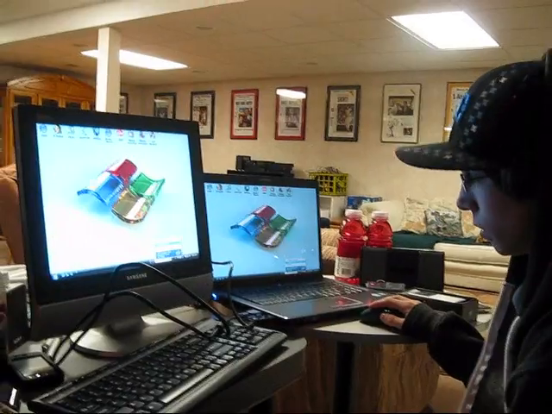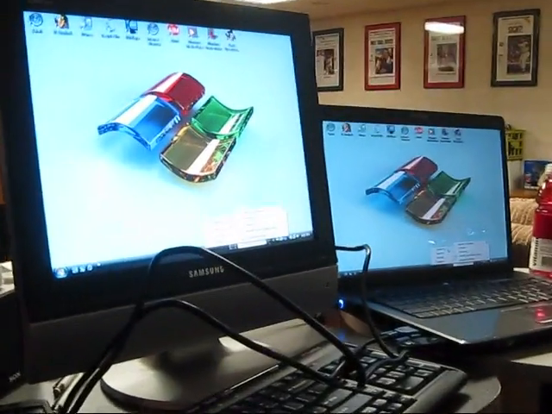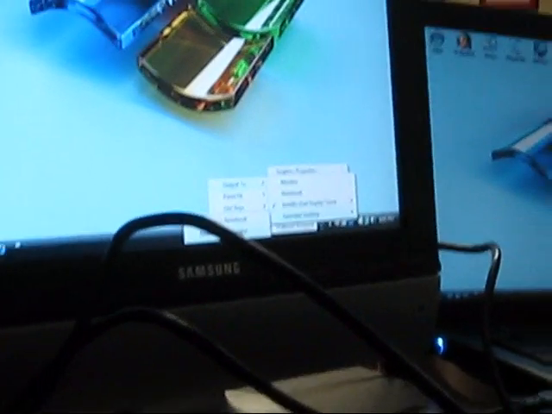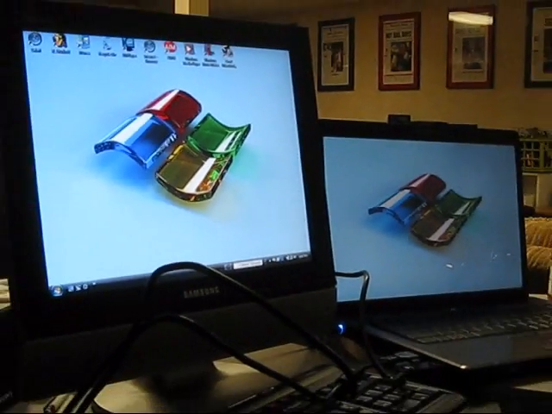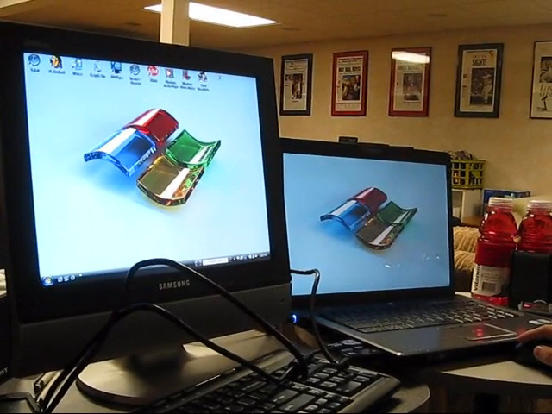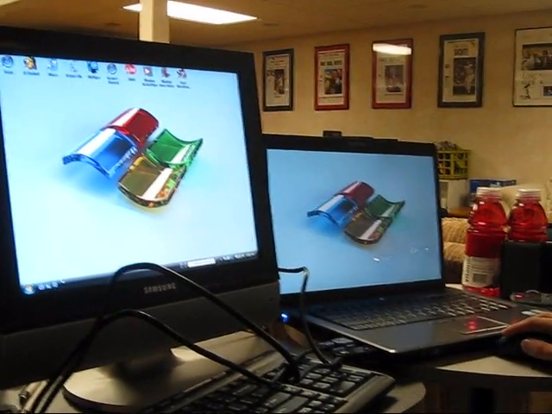This is what I like to use this for, though. Output 2, extended desktop. Monitor plus notebook and notebook plus monitor. I want my monitor to be the main screen to have the start bar and all the icons. So I will go to monitor plus notebook. And it will change this right here. And this is what you get. You get a blank screen with your desktop background right here. And you get what looks like your laptop main screen.